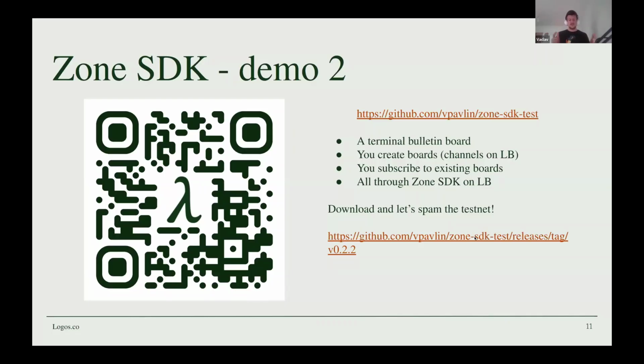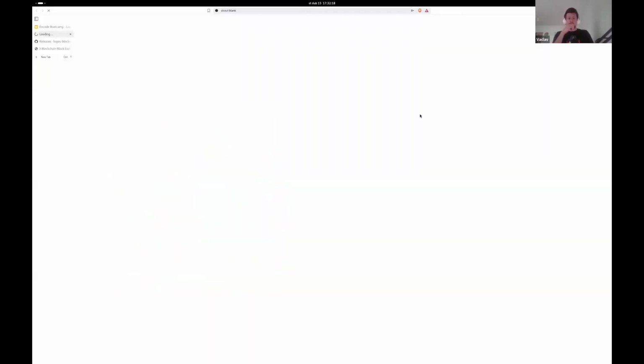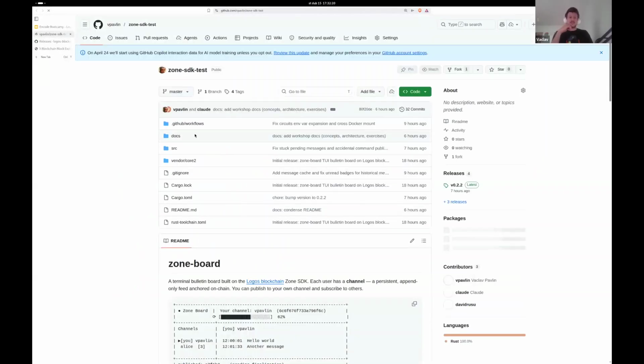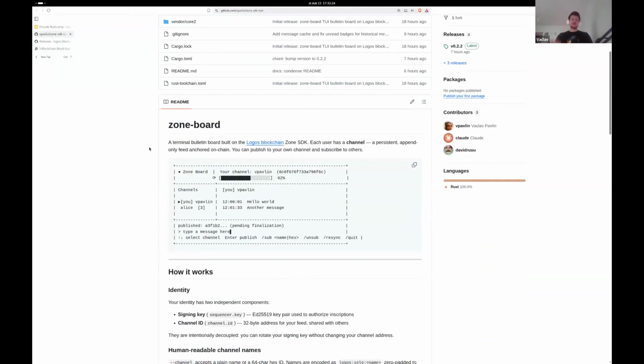So if you go to this QR code or type that link, GitHub, Pavlín, Zone SDK test, what you will see there is this repo. It's not huge and it's not complex, but basically it is a TUI, a terminal user interface, called Zone Board. It's a terminal bulletin board built on top of Logos blockchain zones.